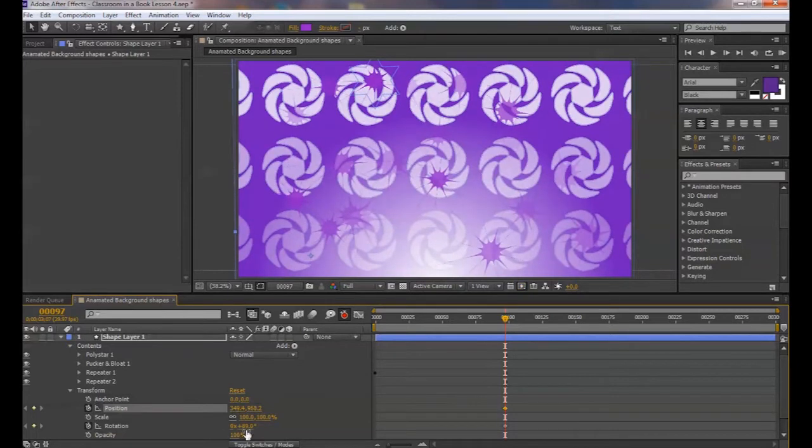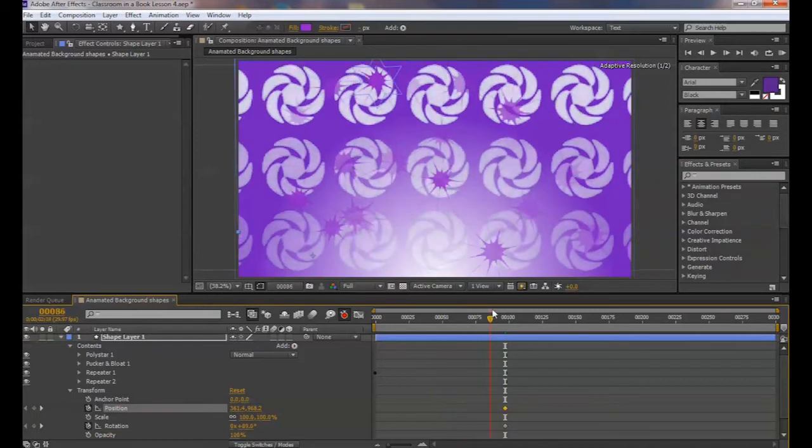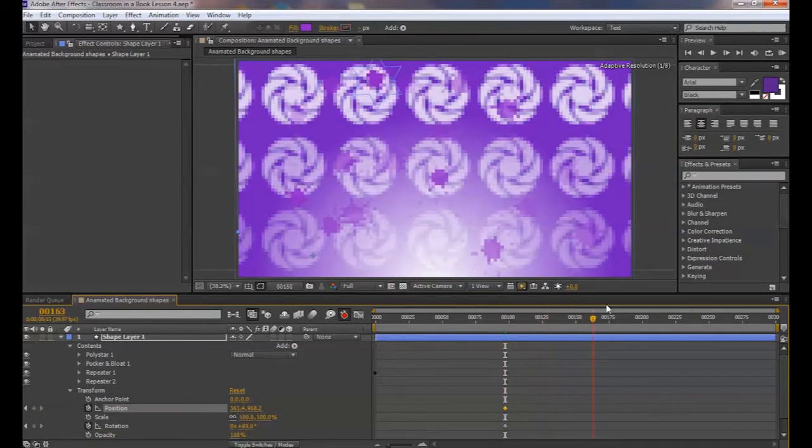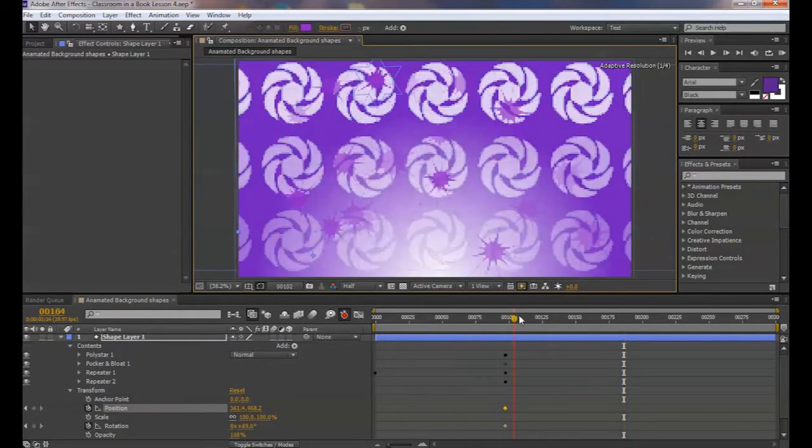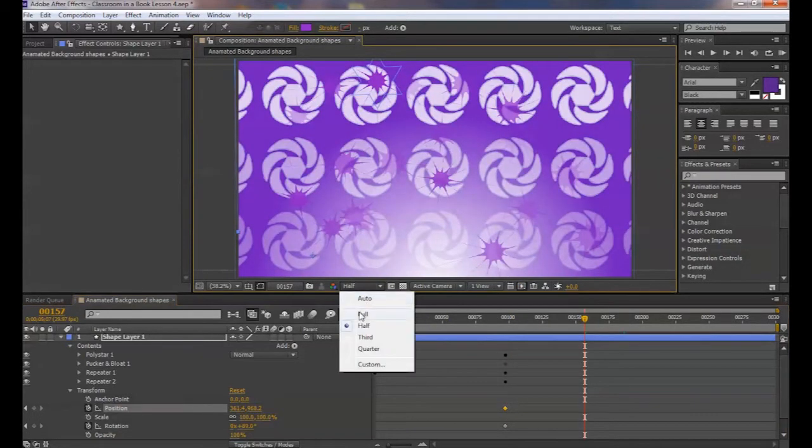So I rotated it about 90 degrees. And I now have a pretty good spread of where these stars are all over the background. I could spread it out some more. I think this is pretty good though for what we're trying to accomplish. Alright, now I need to make these stars turn. If you remember, the background suns are turning in a clockwise direction. So I'm going to change it to a backwards direction for the suns.